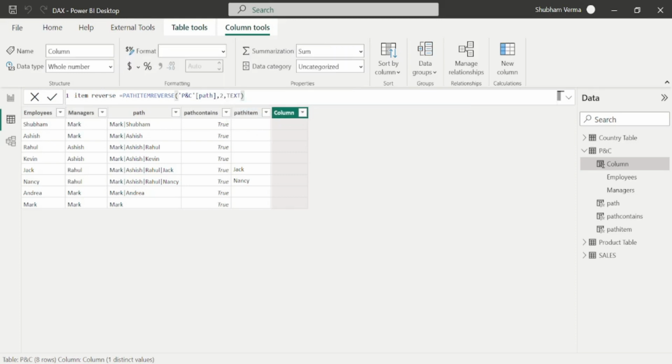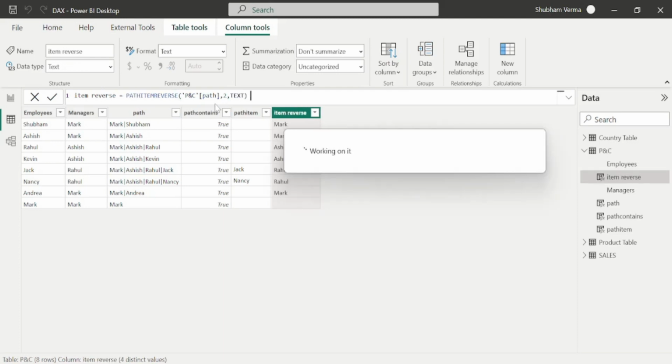Close the bracket and hit enter. This time it counts from right to left. The first one is Shubham and the second one is Mark, that's why it's returning Mark. In this column, you can see the first one is Jack and the second one is Rahul, that's why it's returning Rahul.